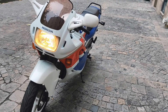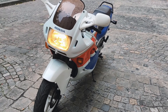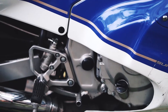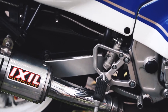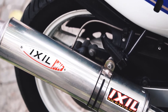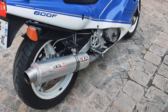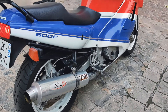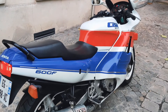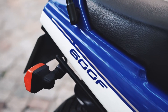The bike is 100% original, except for the exhaust — it's not stock, it's been changed. But it's very correct; it was installed in the same period as the bike came out. It sounds great without being atrocious, so it's really nice. This was like one of the best-selling models for Honda.